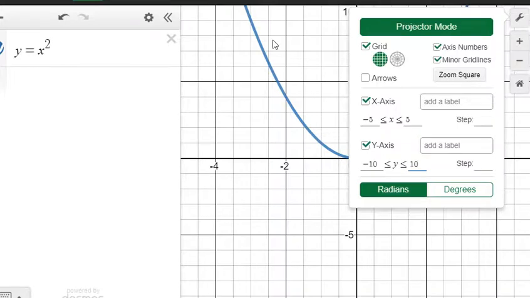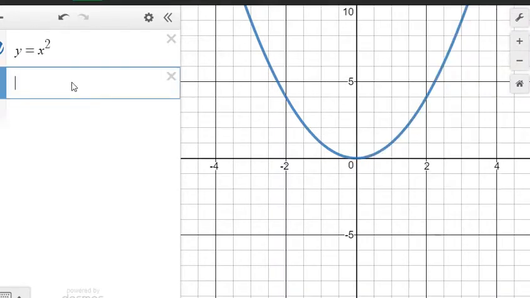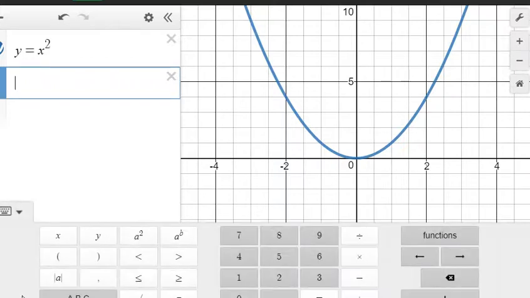All right. So you can hit the shift key and then type the number 6. Shift 6 will give you an exponent, and then you can type in the square. Or there's a little function palette, little keypad down here, and you can type in the square key by hitting this, the a squared. So that'll give you a quick square. So here's your graph of y equals x squared.